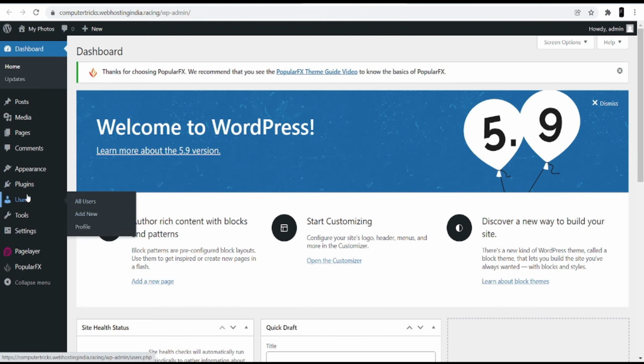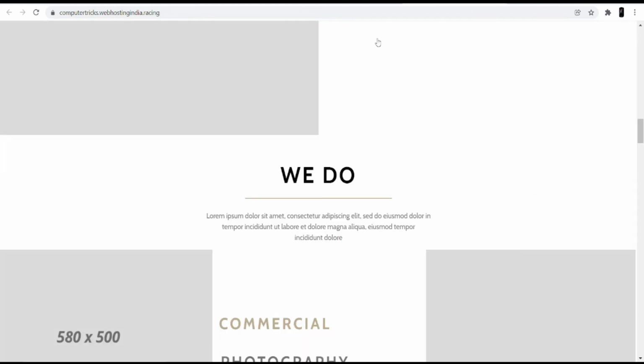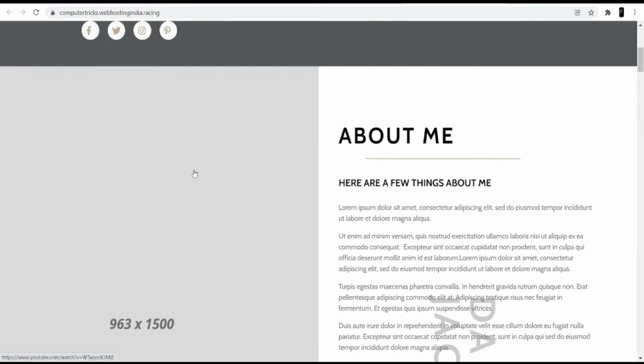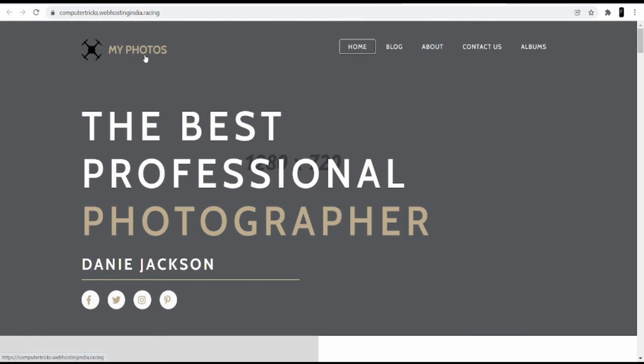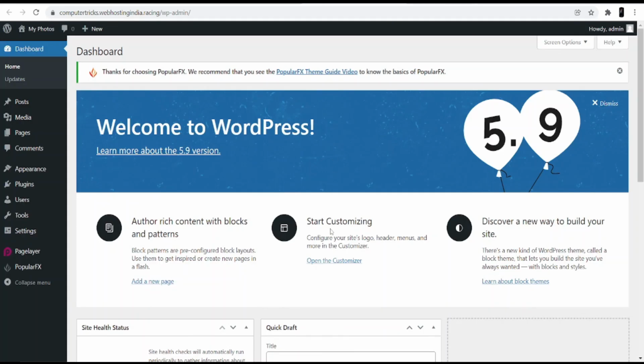So here, when you go to the website, you can see at the top, My Photos. If you remember, it was the name of the website I gave at that time. And now you can see in the heading here is coming up, hey, these are photos clicked by me. And if you remember, it was the description I gave at the time of the installation. So these all are the demo photos you can see, and you can change this too.